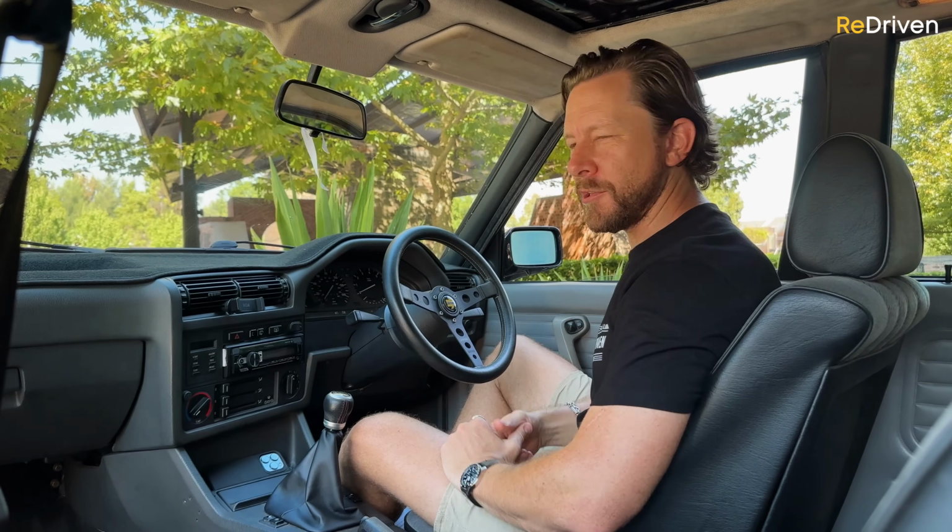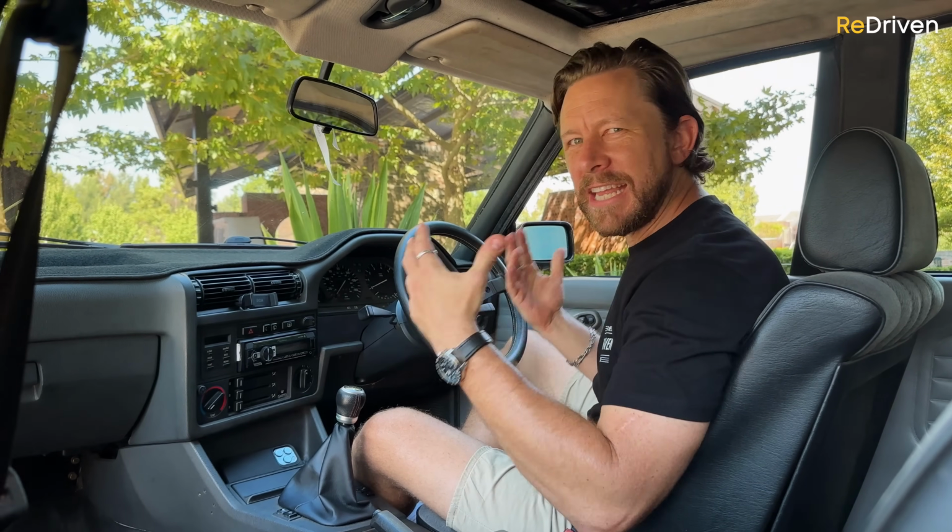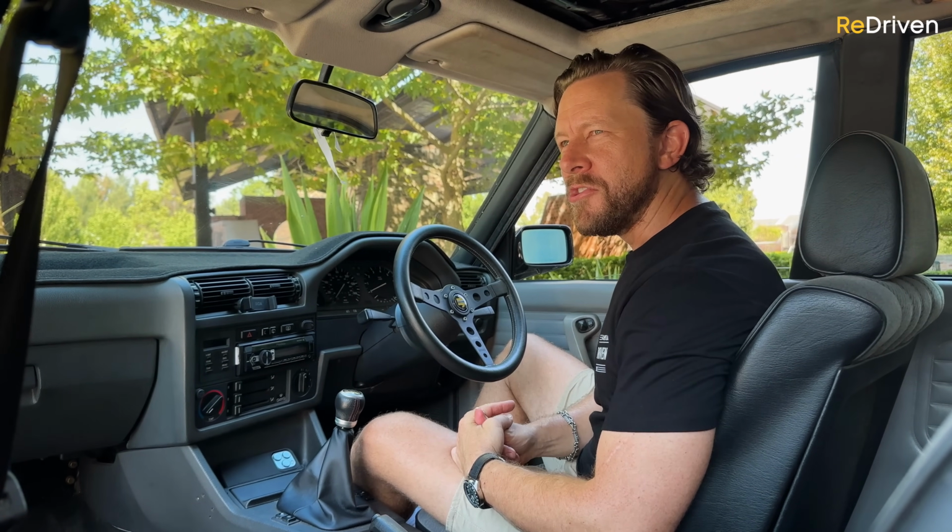Now, as far as safety features go, look, during the 1980s, safety wasn't exactly the highest priority. Plus, it's a very small, light, rear-wheel drive, semi-performance car, so of course it's not all that safe. But the fact that we're in Sydney, in a car from the 1980s, it does seem only appropriate that to take you through the safety features, we do this in a 1980s Sydney FM radio style.